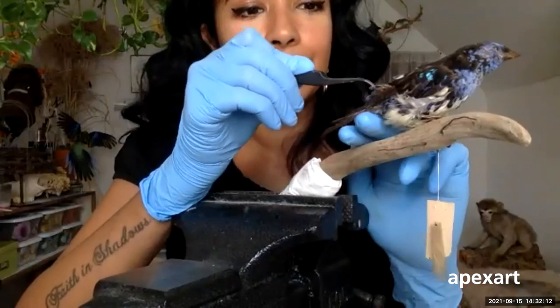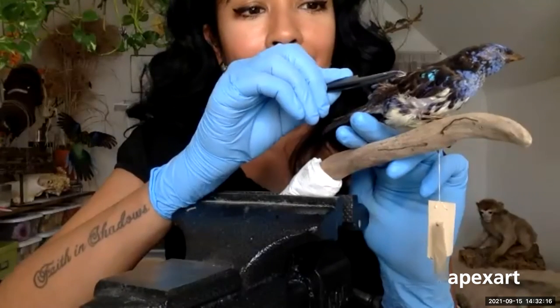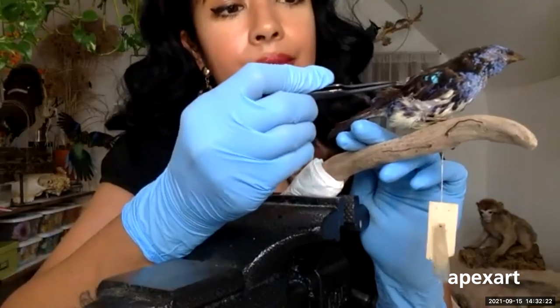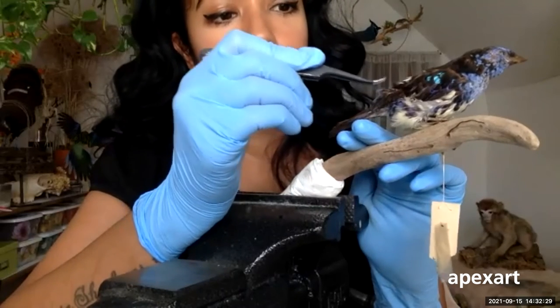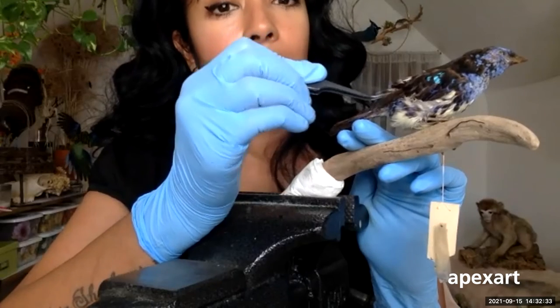All right. So speaking of hacks and shortcuts, Maya asks if people are turning to 3D printing for body forms for taxidermy, as far as you're aware. Is that something you've seen done in the industry? Some people are. There are people using 3D printing to help with body forms. I'm seeing it more in replicas.